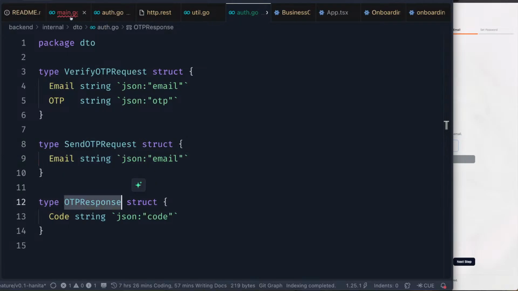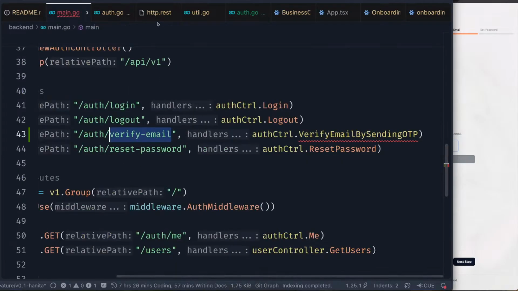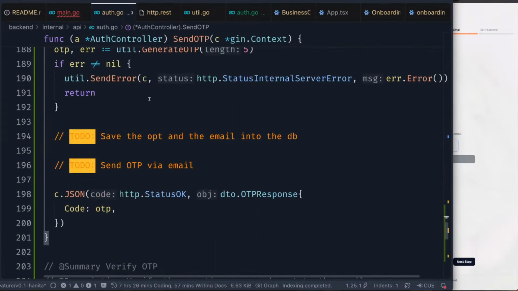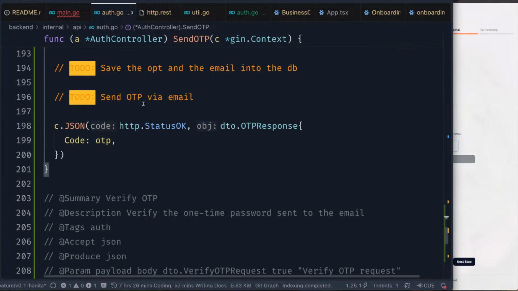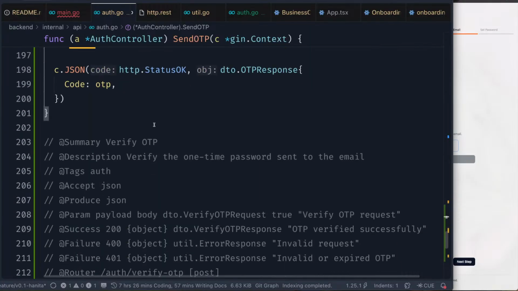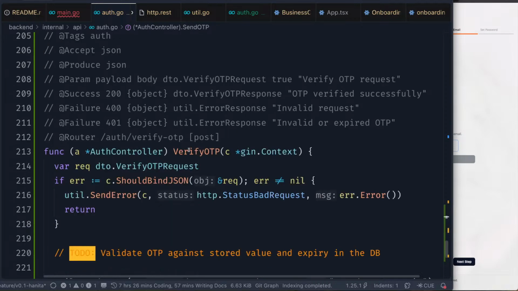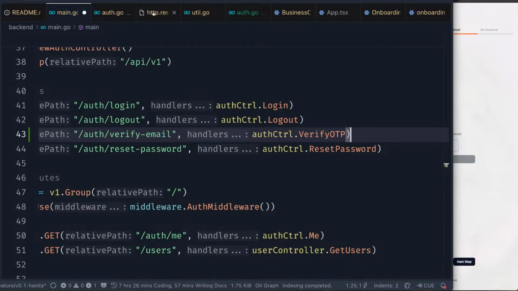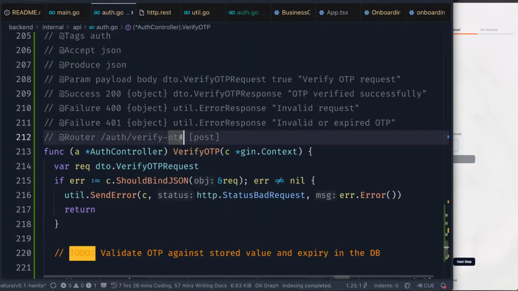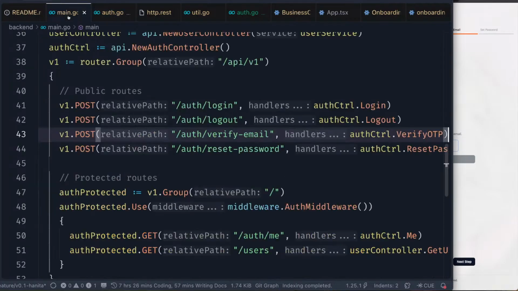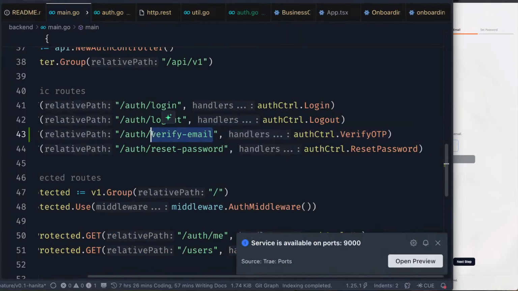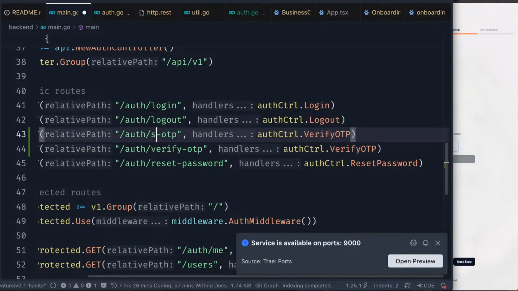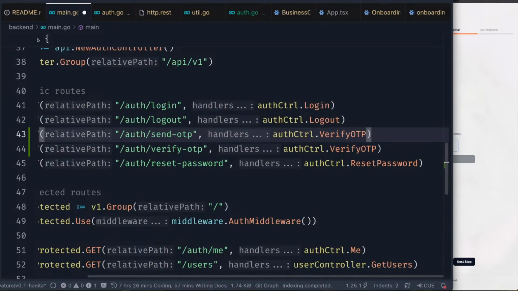So let's go ahead and do some check-ins. The guy has changed the nomenclature that will call these things for us. Let's look at what we call this one. Okay, you just say verify OTP, which is better. Then what did we call the? Okay, just makes it simple now. Verify OTP. Then we have send OTP.